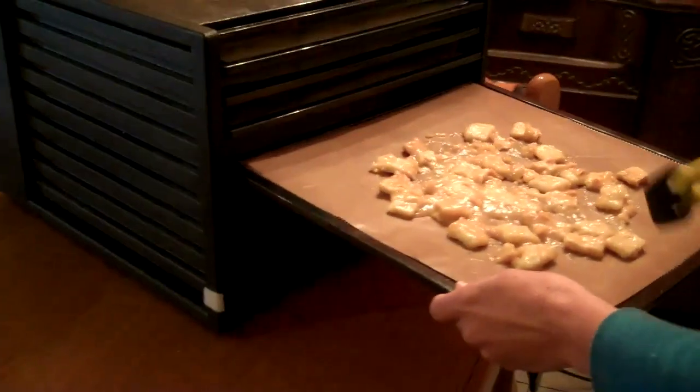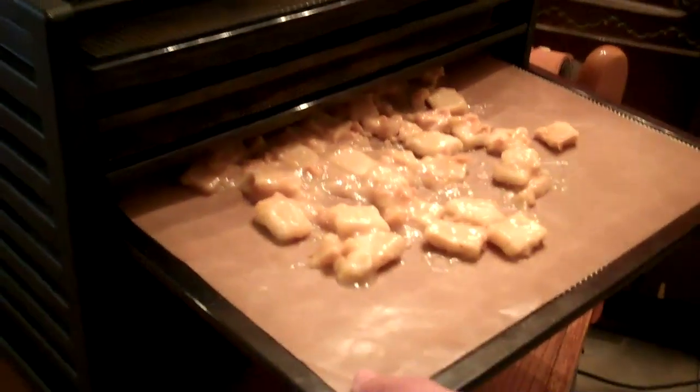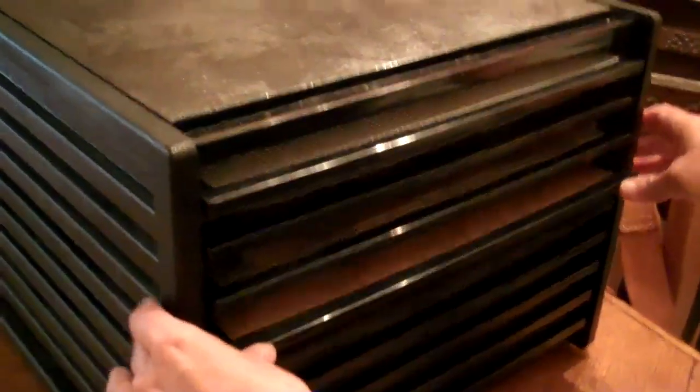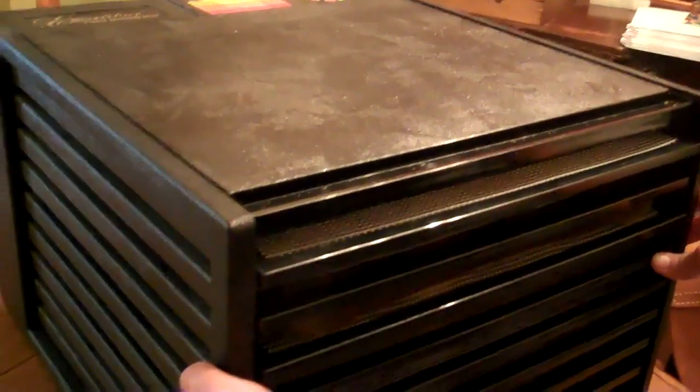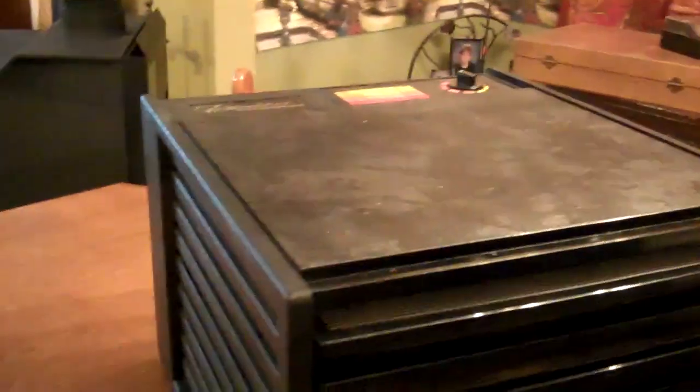So then you're going to take them and put them in your dehydrator. I've got them on a Paraflex sheet, or Sissy put it on a Paraflex sheet, which is the sheet that doesn't stick. And you can use parchment paper or plastic. What do you call that? Like Saran wrap. You can use that if you don't have the Paraflex sheets. Okay. So get it all closed up in there. And there would be 2 of them. We're just doing one because we're just showing you how it's done.